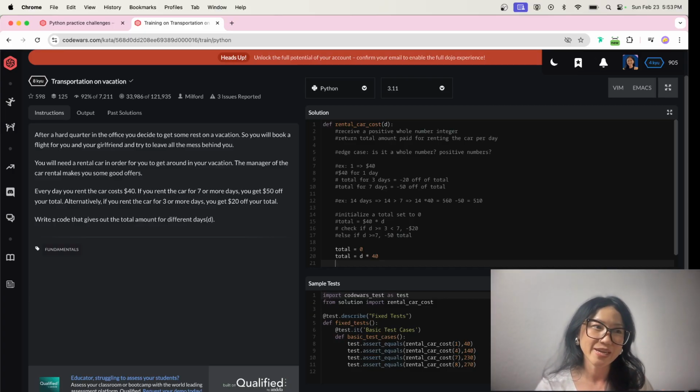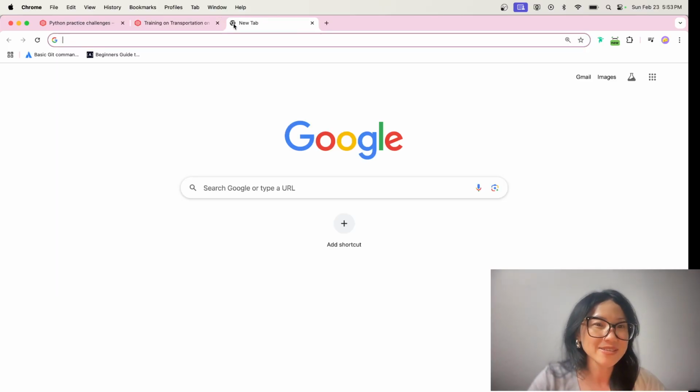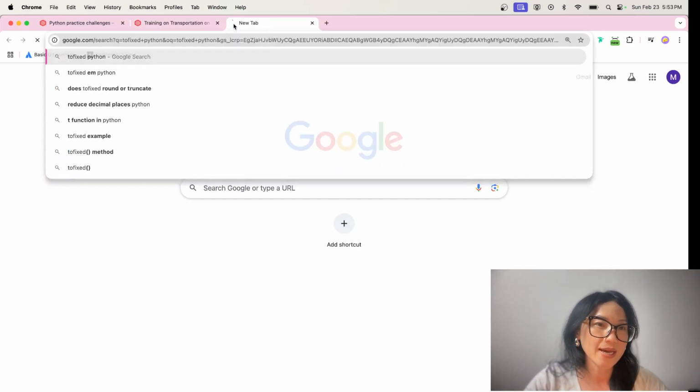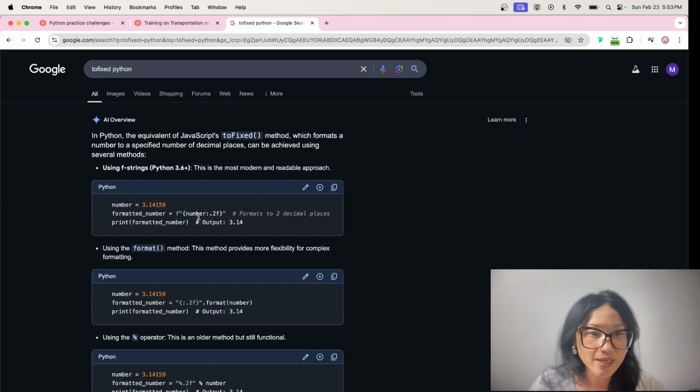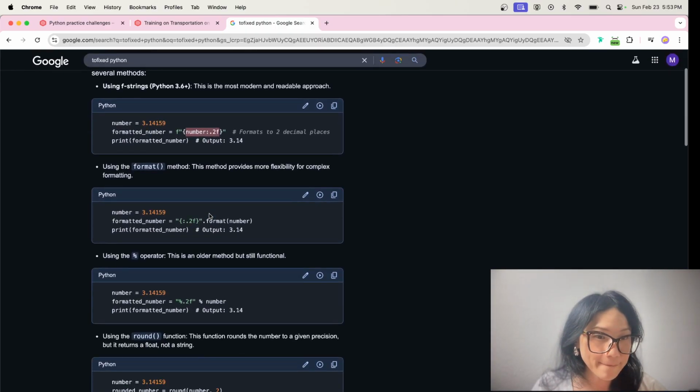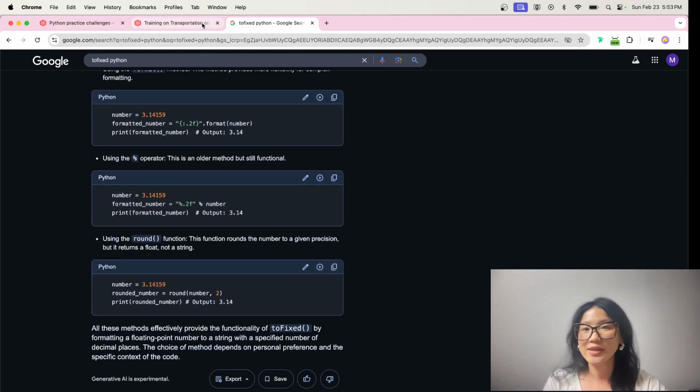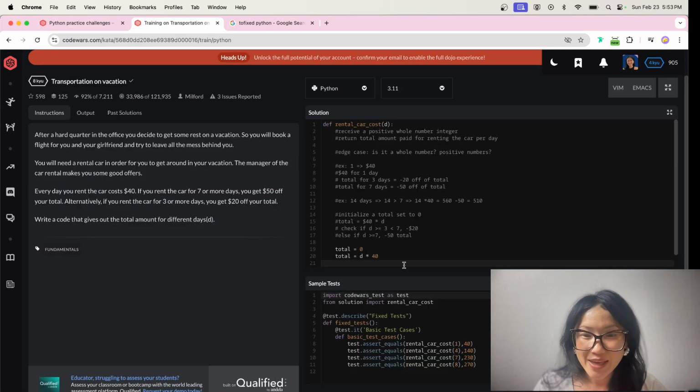But one thing to take into consideration is that if it wasn't a whole number and we had something like 0.34 or 0.28 cents, if we had cents involved, then we would have to do the Python equivalent of JavaScript's toFixed, which formats a number to a given number of decimals. So if we had decimals, we can format it to 2 decimals, for example with an f-string. But it seems like we will not have to worry about that situation here, so that is good.